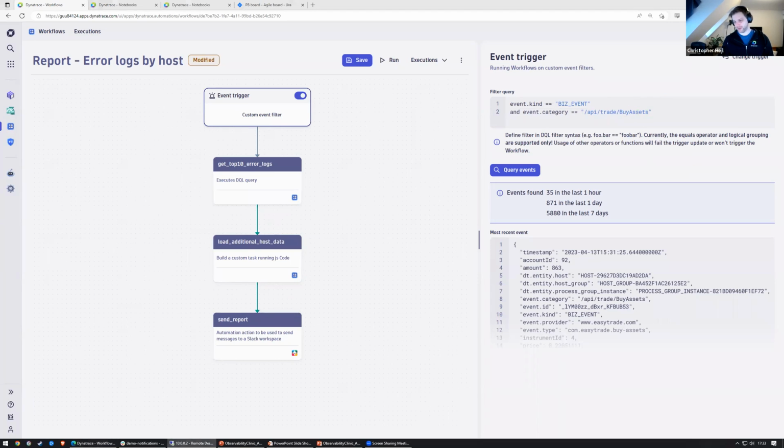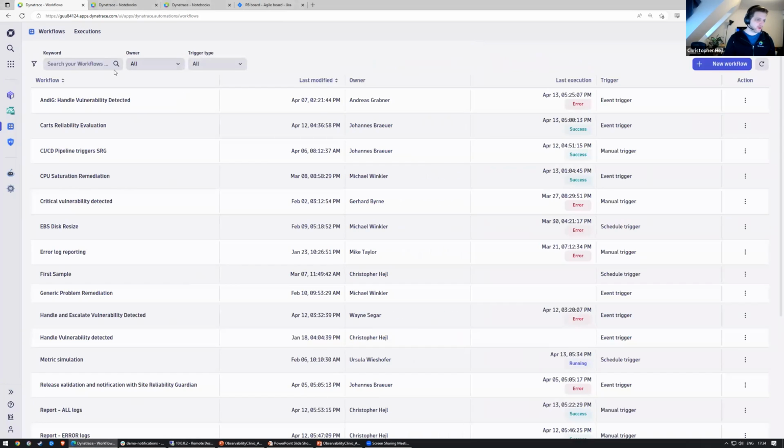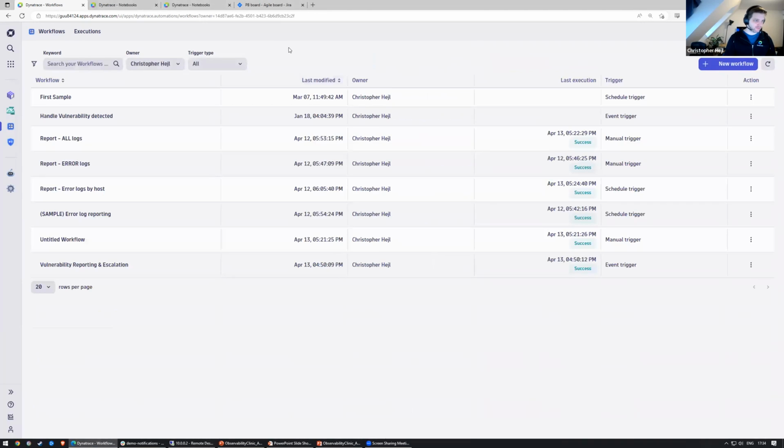Or coming back to our initial thing with the security vulnerabilities, I can handle and remediate those vulnerabilities by routing the information correctly. And of course, I have something prepared for that.